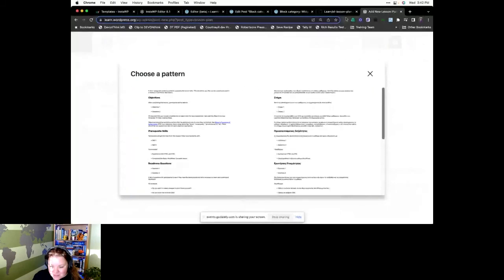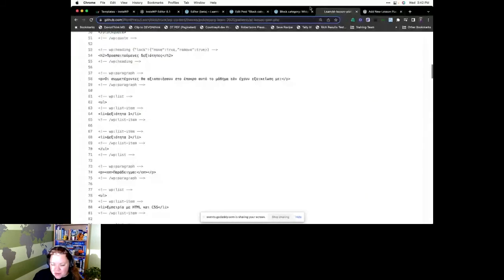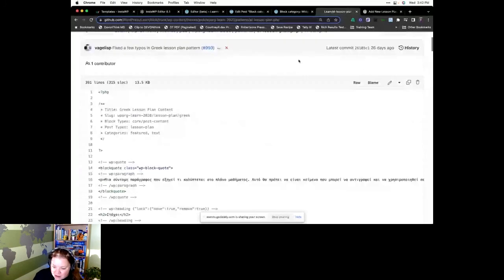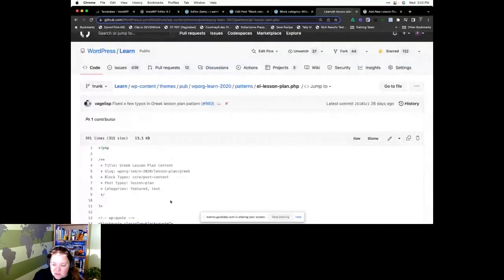So the code, again, just to do that, we made a folder called patterns inside of our theme, and then we put the code right inside of that. Remember, folks, if you were using one of the default themes and you ship an update, the folders you add are going to be there and they'll be fine. But any custom code you do somewhere else would not be.